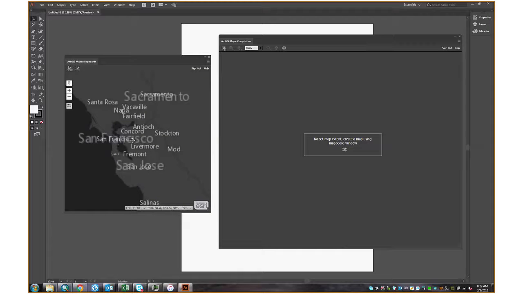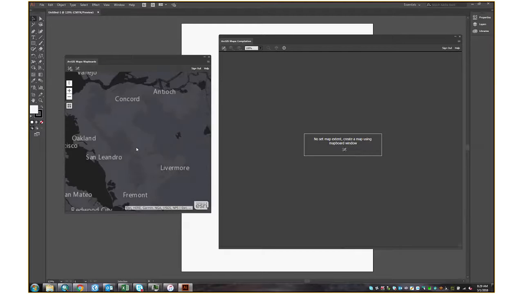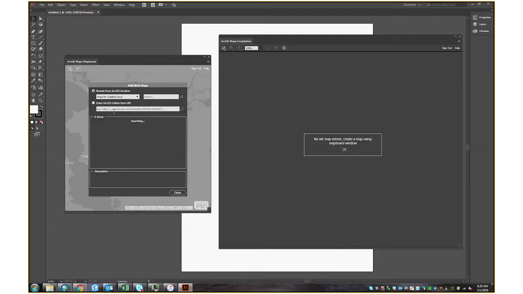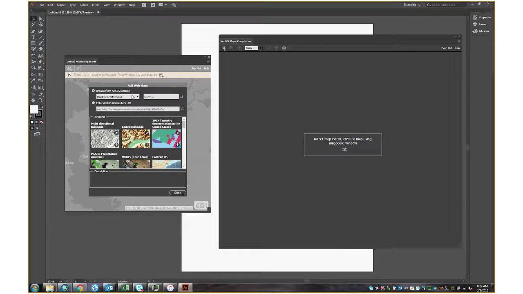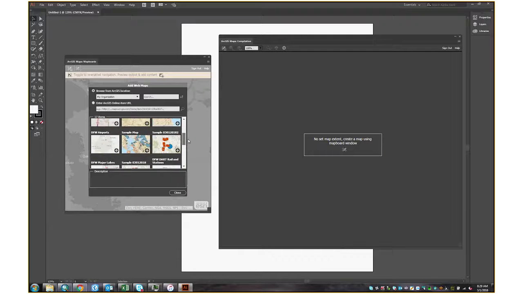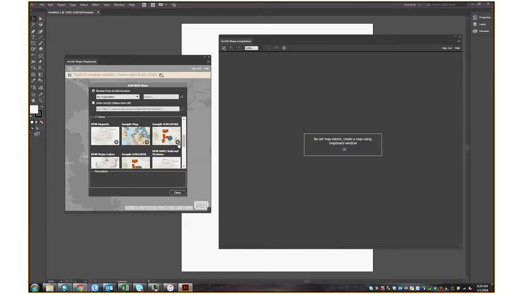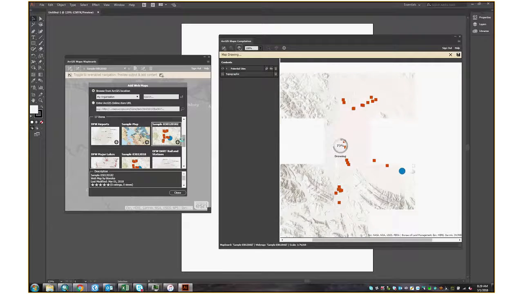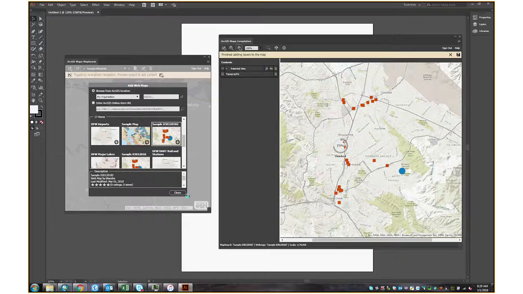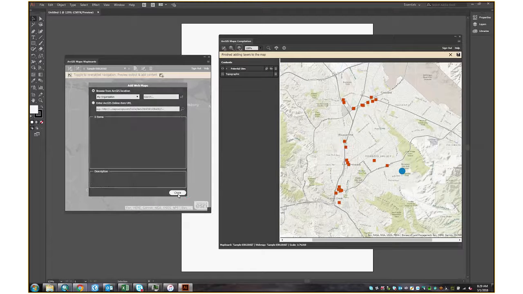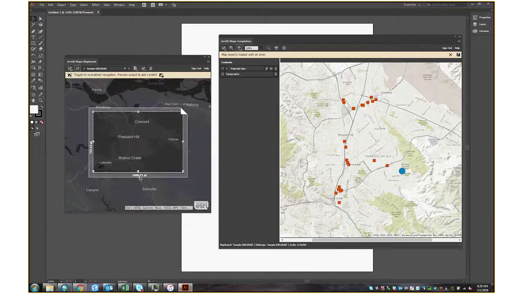All right, so I'm going to zoom into roughly the area that we pulled. I'm going to specify that I want it to pull. I'm going to open up. It'll ask me where I want to pull information from. I can pull from the stock Esri stuff, but I want to actually pull in my own info here. So let's say I want to pull, where was it? Here we go. Let's click close. And I can adjust the window extent here.